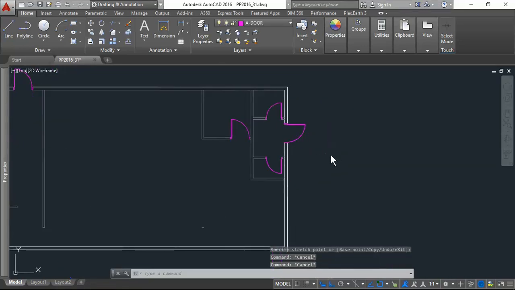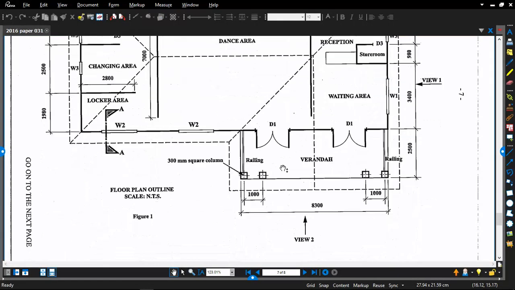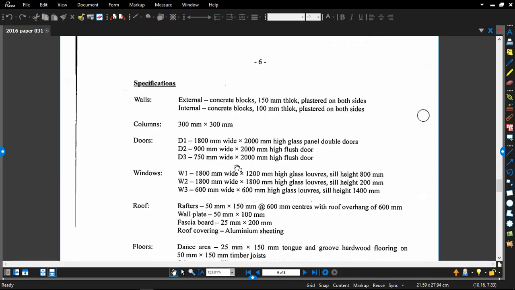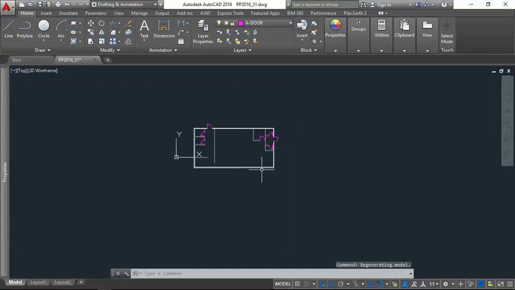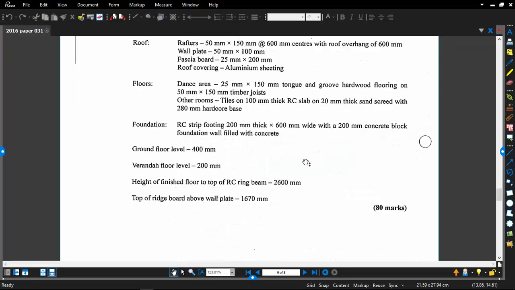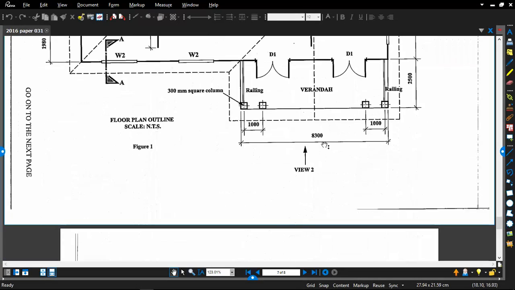Good. So the last door we'll do before we close off is these two D1 doors, and their information is 1800 by 2000 wide high glass panel doors. So let's create 1800 wide. So that means one door is 900.